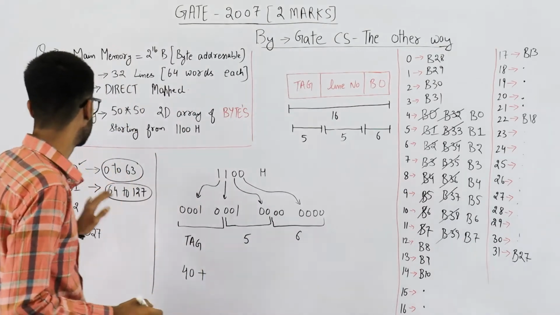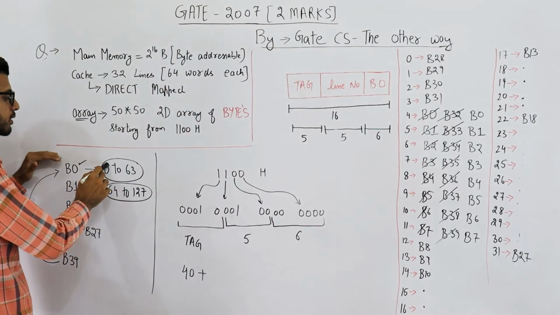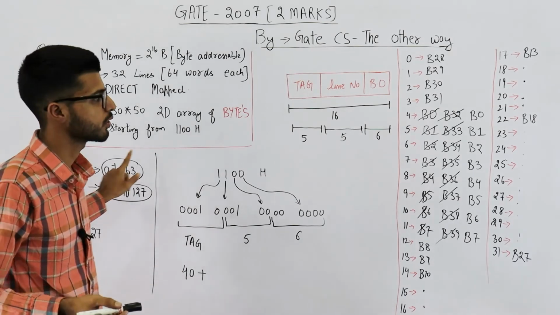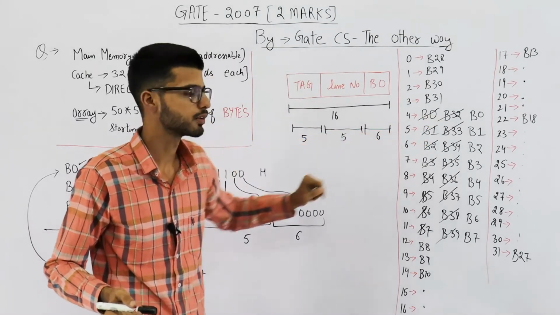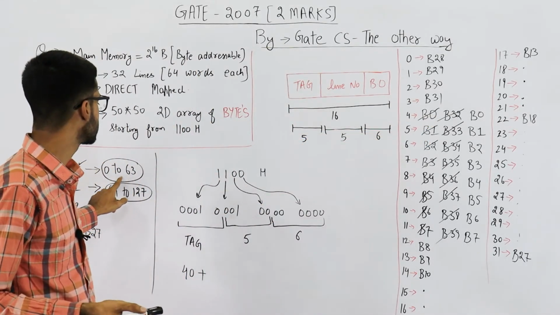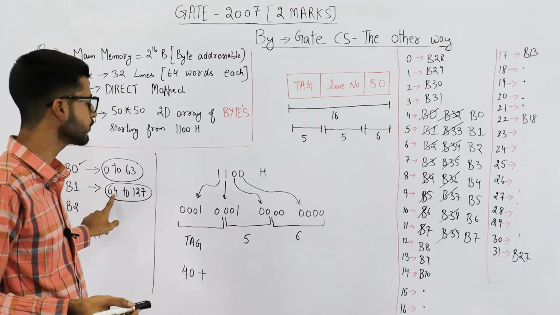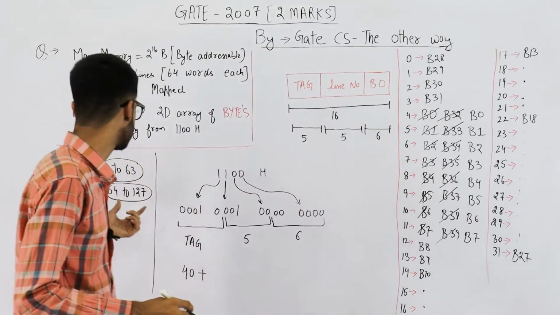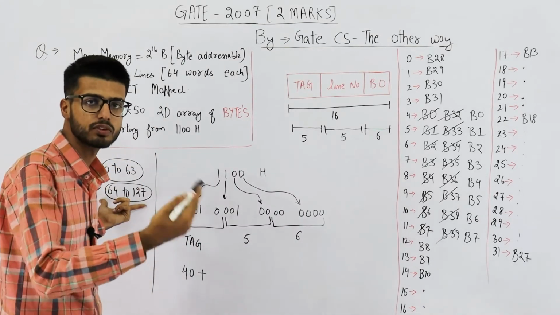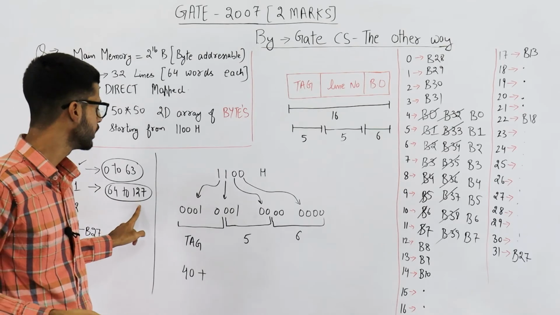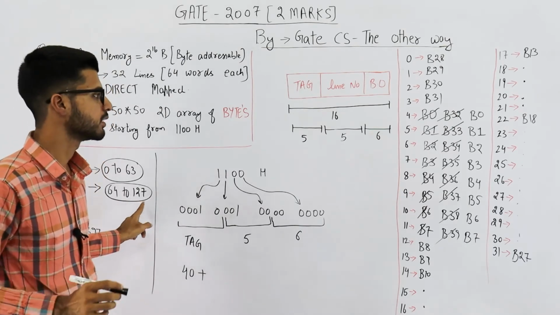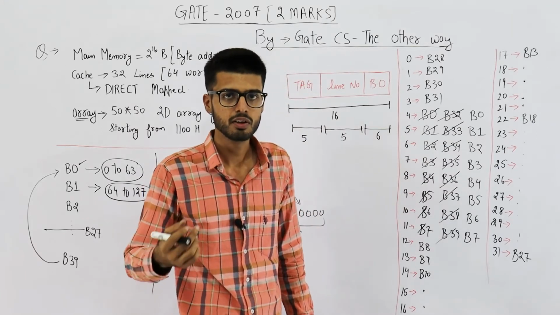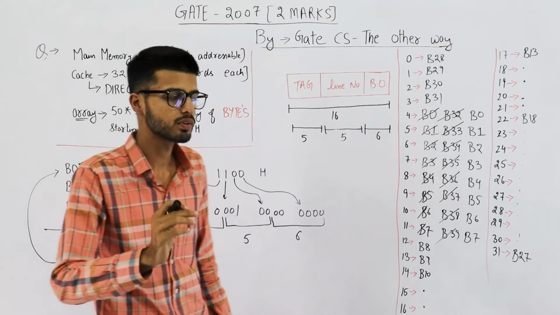What has happened is, while accessing the array for the second time, you tried to access the 0th word. It was not there in the cache. You brought block 0. Then there will be 63 hits. Okay. Then for the 64th word, there was a miss. For that one miss, you actually brought 64 words, starting from address 64 to address 127. That means just for one miss, 64 words were brought into the cache. So the next 63 accesses will be a hit.